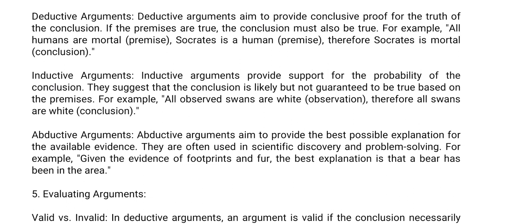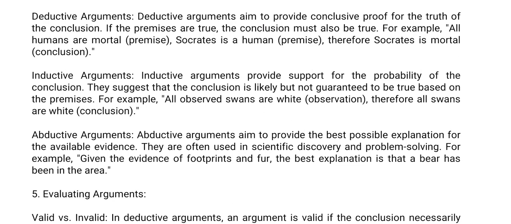Then inductive argument. An inductive argument provides support for the probability of the conclusion. This means that the conclusion is likely but not guaranteed to be true based on the premises. For example, all observed swans are white, therefore all swans are white. Then abductive argument. An abductive argument aims to provide the best possible explanation for the available evidence. They are often used in scientific discovery and problem solving. For example, given the evidence of footprints and fur, the best explanation is that a bear has been here.